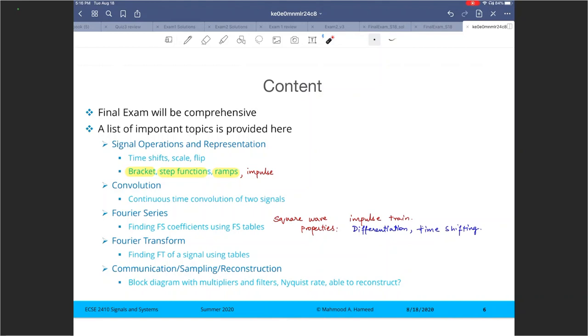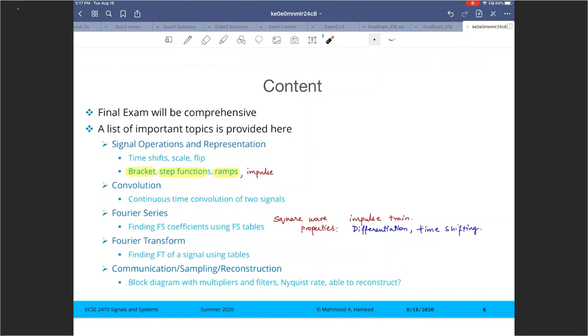So if you are not very fluent in finding the Fourier transform or Fourier series of a given signal, then I would recommend you look at a few practice problems, look at the exams that were given. So for example, if I was preparing for the final exam and I know that Fourier series and Fourier transform is going to appear, suppose I took the exam in time slot 1, I would quickly go and check what the questions for time slot 2 were and what the solution was. I could also use that as practice. So I would highly recommend you do that.